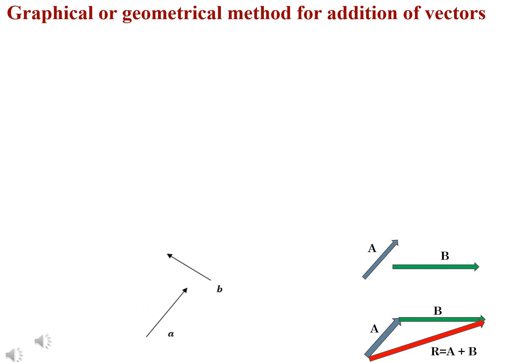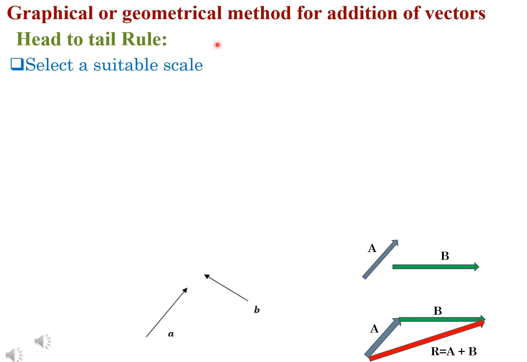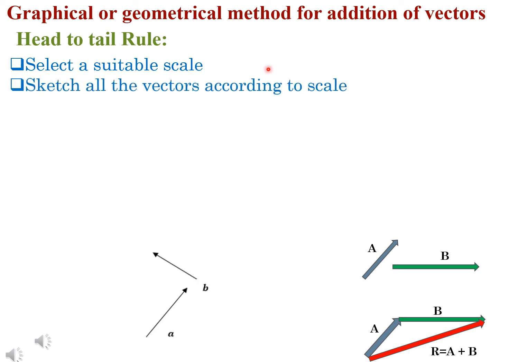Graphical or geometrical method for addition of vectors. We can use the head to tail rule for adding vectors. According to this rule, select a suitable scale and sketch all the vectors according to the scale. As in the previous slide, we represented a force of 50 Newton on a centimeter scale.